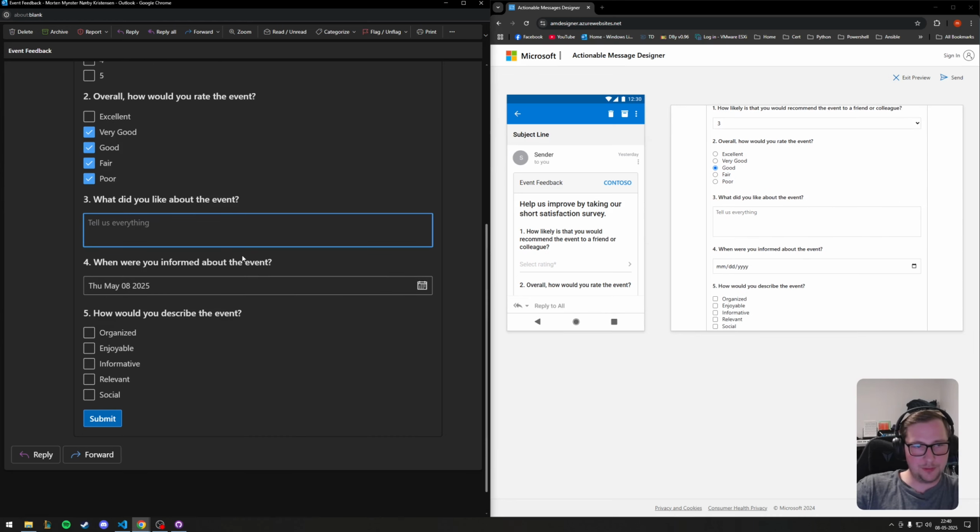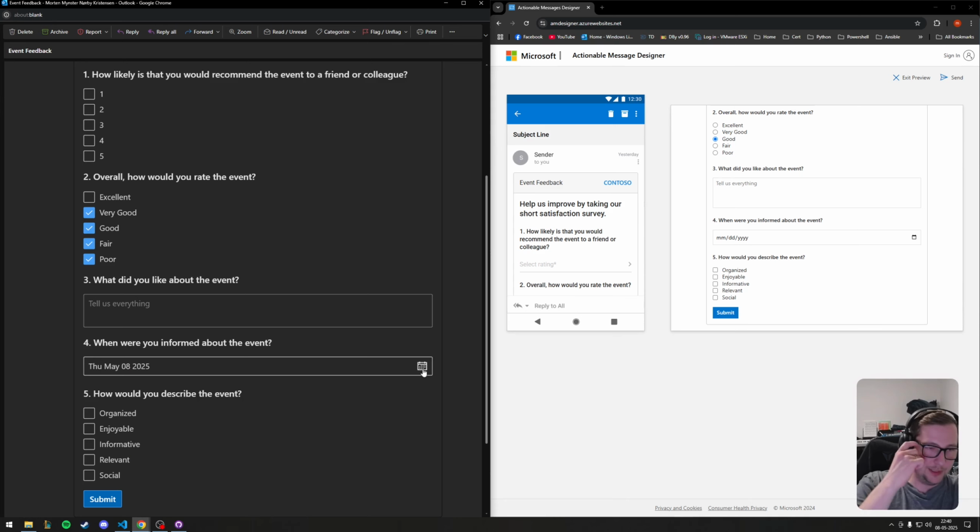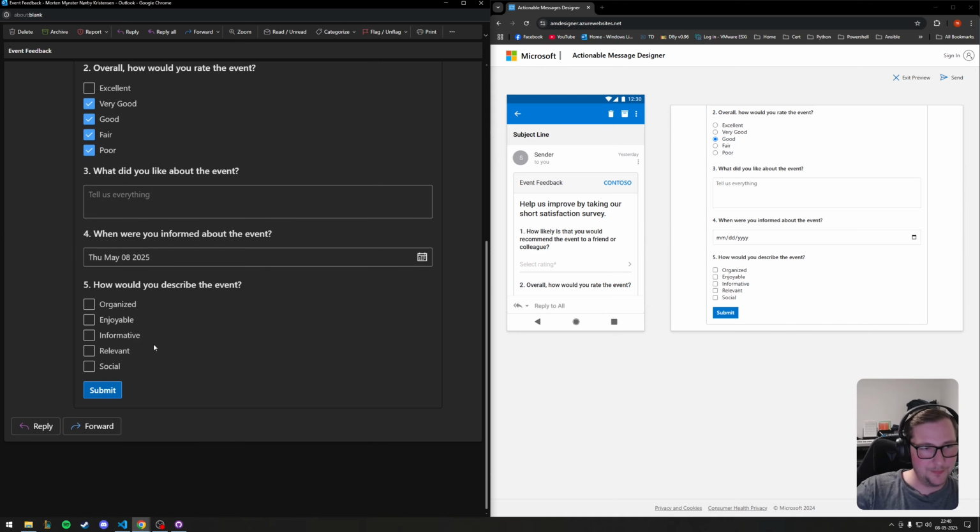And then we have our text block, our date picker. You can set it to be default for today if you wanted to. I think actually I included in the code so it would default to today's date, just to make it easy for the user to see what they're actually expecting. And I know the month, date, year is easy as well, but I mean, might as well. Then we have the final block and a submit button, which will again just post a post request.